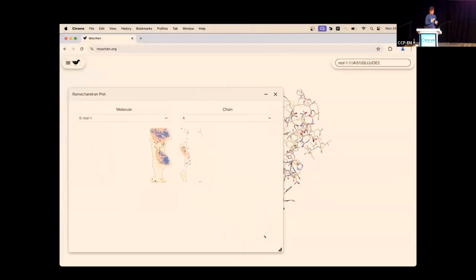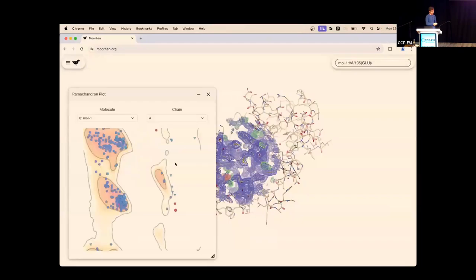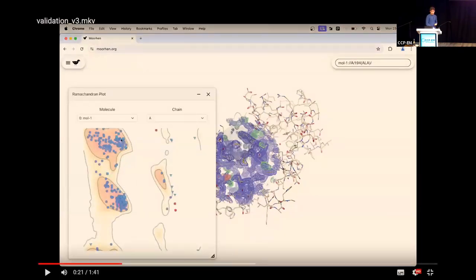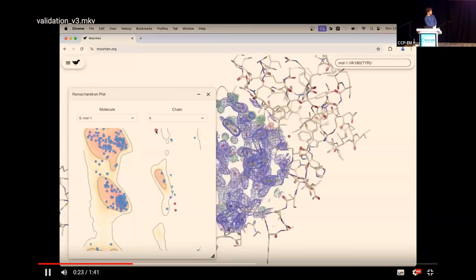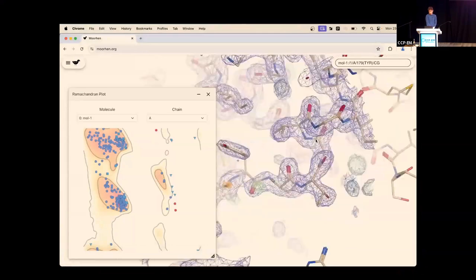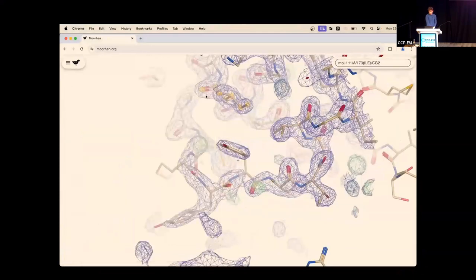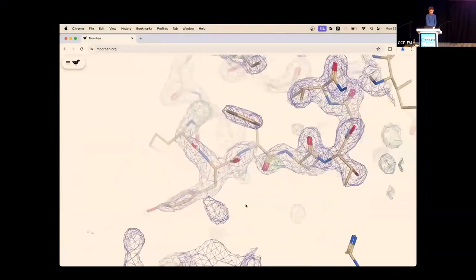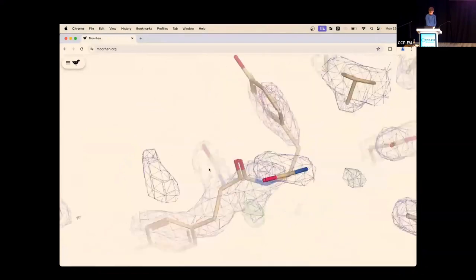For instance, I want to look at a bigger Ramachandran plot, so I'm just going to make it bigger. And everything is interactive. So I hover over points. Essentially, Moorhen is telling me what I'm hovering over on that label on the top right. I can also click on things, and that will essentially center the view on that point. So for instance, I'm going to click on that outlier, and that will center the view on that outlier. Now, looking at this outlier, what we can tell is that there's clearly something wrong going on. That oxygen atom is sticking out of the density, and we want to fix it.